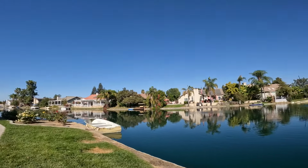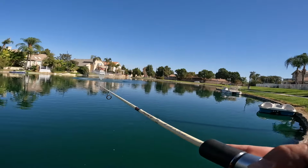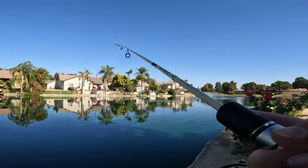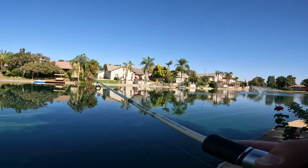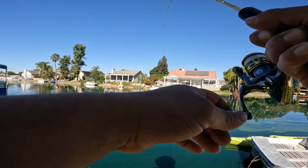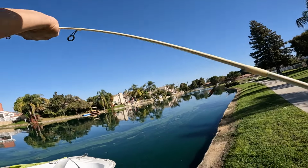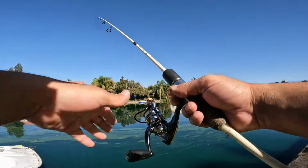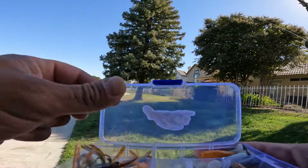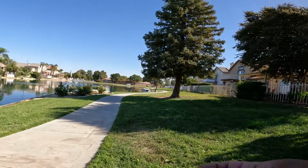All right, we'll try it right here. There's a snag somewhere right here, but we'll try it. Nothing. Let's go over here a little bit. That damn snag. Forgot about this one. I'll tie another one on. Try this orange one.